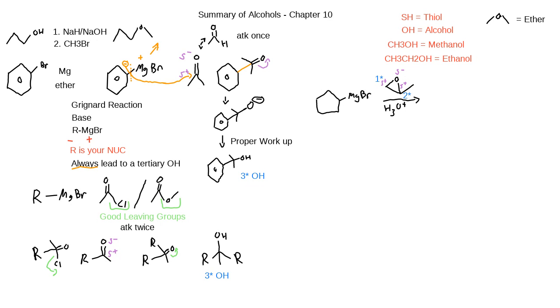And I'm not sure if I've mentioned this before in these weekly reviews, but there is an acronym to remember which side you attack. It's called BLAM, and that stands for basic equals least sub, and acid you attack the most sub. All right. So now that we know that, and now that we know Grignards are bases, we are going to attack this side, which is the less substituted side.